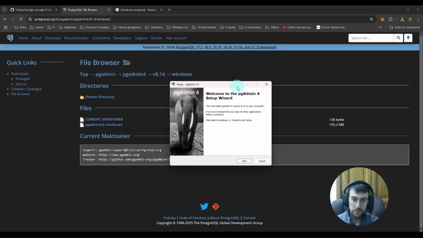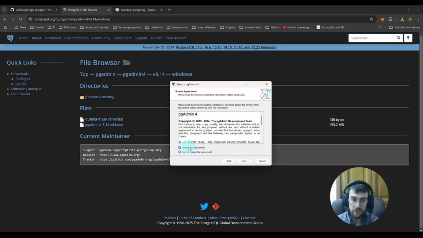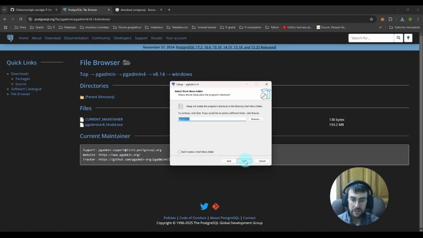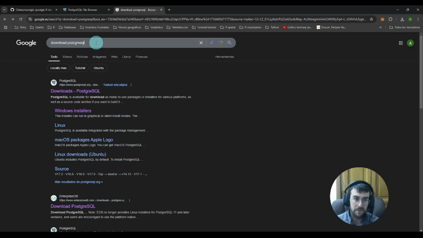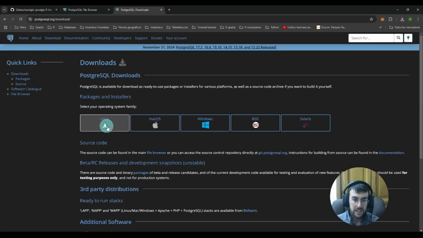Once it's downloaded, we can open the executable and go through the installation. I will hit install, and in the meantime we can download PostgreSQL. You can find PostgreSQL by searching in Google and opening the first URL. Here you again have the different URLs for the different operating systems.